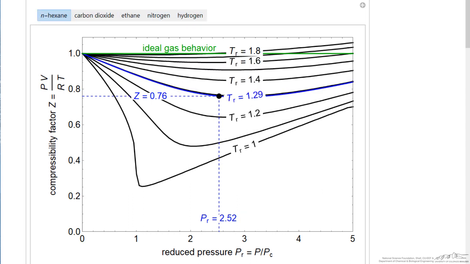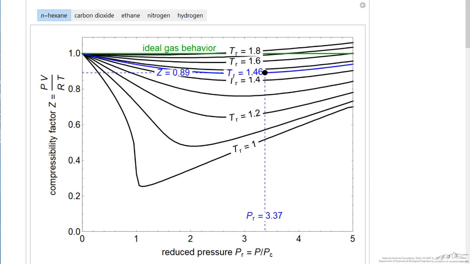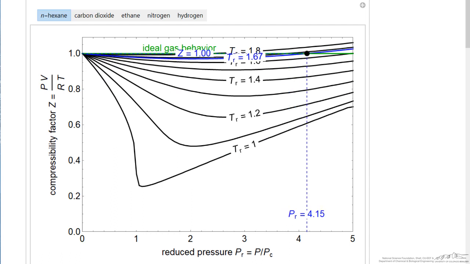If I notice now switch to nhexane, the compressibility factor at some conditions can be greater than one. The simulation is limited to only allow us to go, just because the ease of programming, only allows to go to compressibility factor of one.